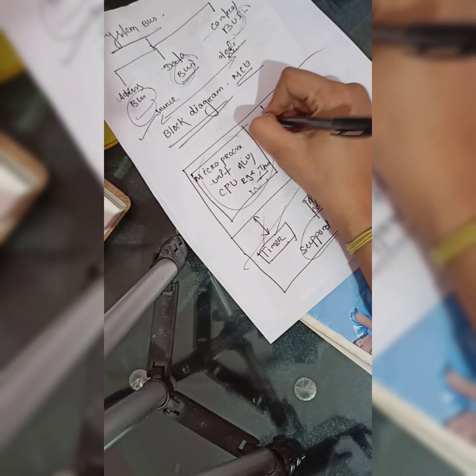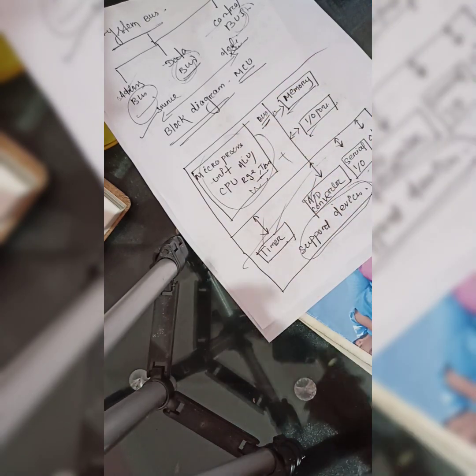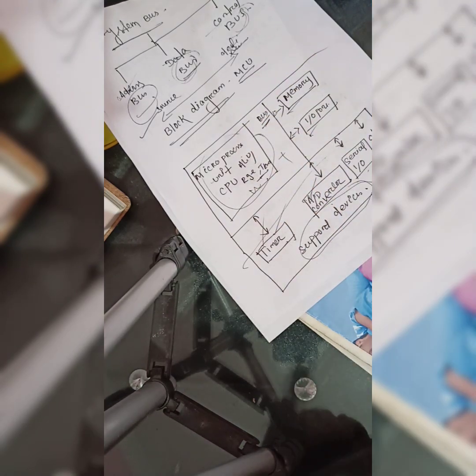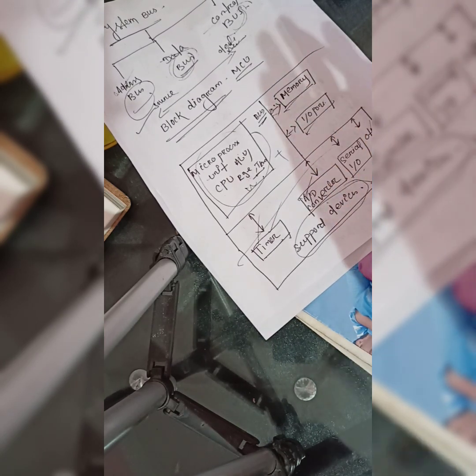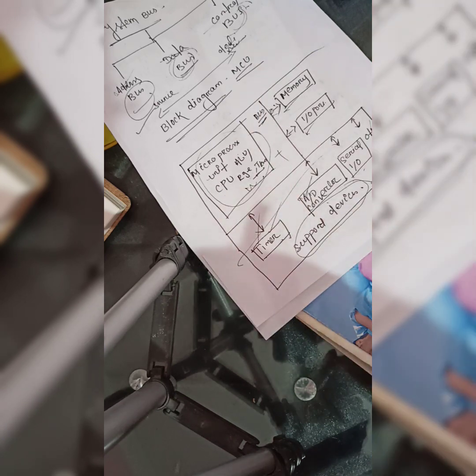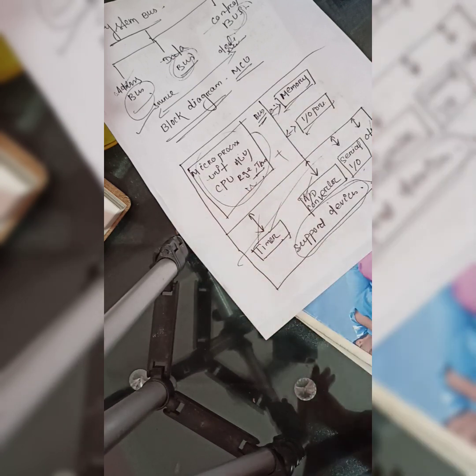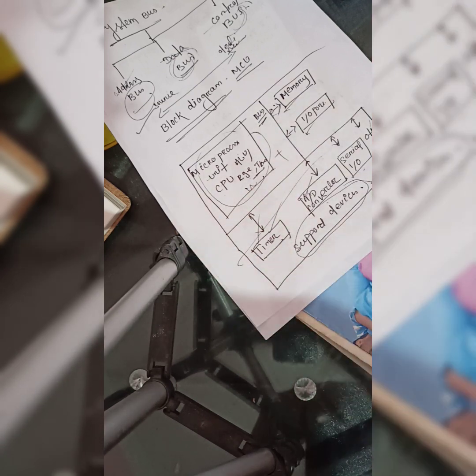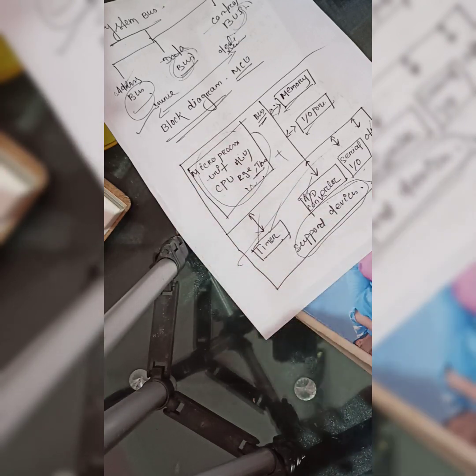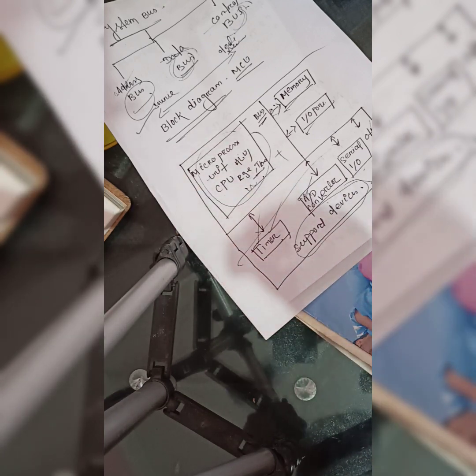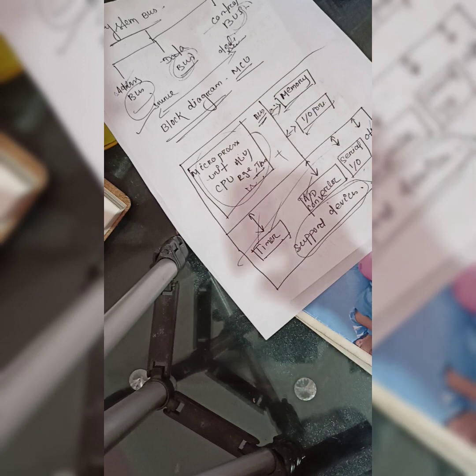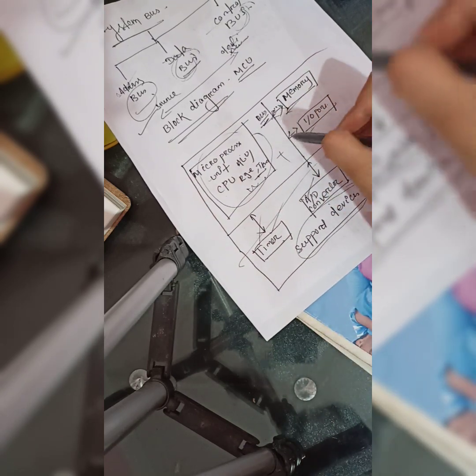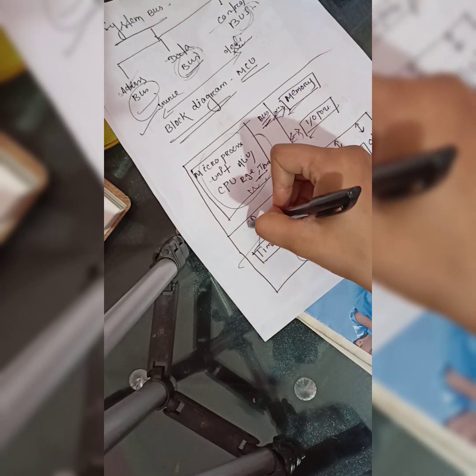And here some buses are present. Bus, as I have told you, is nothing but a communication line. The data bus always sends the data from source to destination. And what is the function of your address bus? It saves the address. And what is the function of your control bus? It controls the timing and control unit, how many time sequences are needed for the functions. That time sequence is sent from the sender to the receiver, from the source to destination. These are the buses, and they are also present here.